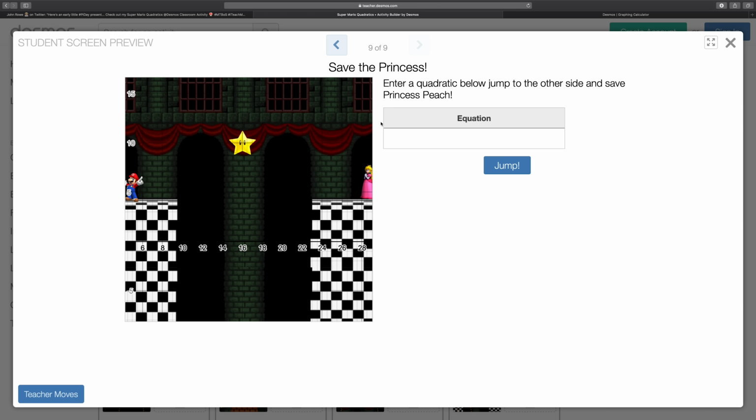Now look, okay, this game obeys mathematical rules. Like, I could just put in y equals 6, and I get a straight line, and Mario just follows the straight line and reaches the princess, and like I've won. But that's not fun, is it? No, not at all. What we want is to have some fun and collect that star.